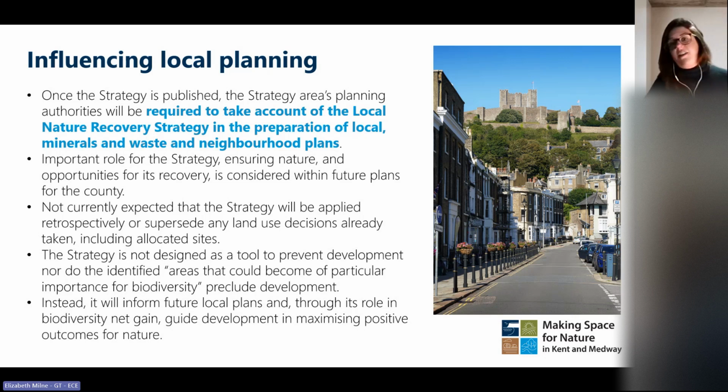And further to that, the strategy is not designed as a tool to prevent development, and the areas that could become of importance for biodiversity do not preclude development. Instead, its role is to inform future local plans, and through its role in biodiversity net gain, where development is occurring, it is hoped that the strategy will help to maximise genuinely positive outcomes for nature.